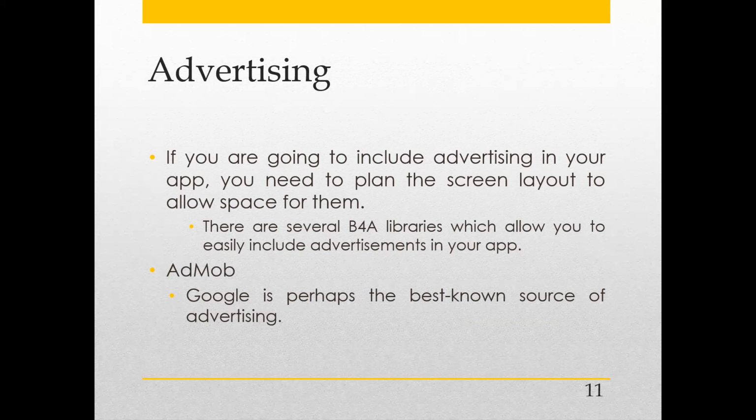AdMob. Now, Google is perhaps the best known source of advertising. Use the AdMob library to display Google app ads in your applications. This has the benefit that you can also use Google Analytics to analyze the results. Note this library requires resources which are part of Google Play services.